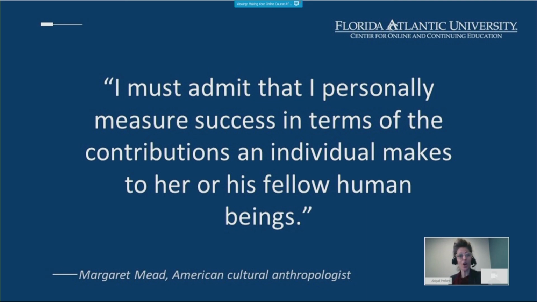Oftentimes, a lot of faculty write their own textbooks or their own handouts and just decide on their own volition to put them on OER Commons, to put them on Merlot, without any help from a library or from their Center for Online and Continuing Education. And so it's ranging from individual faculty members on their own to these big groups of peer-reviewed cohorts such as OpenStax. So that's a very great question. Thank you.